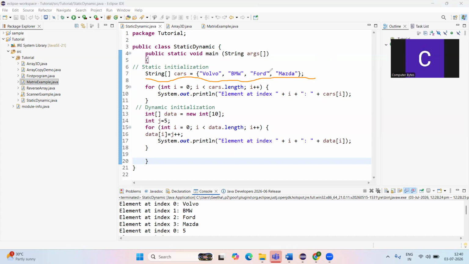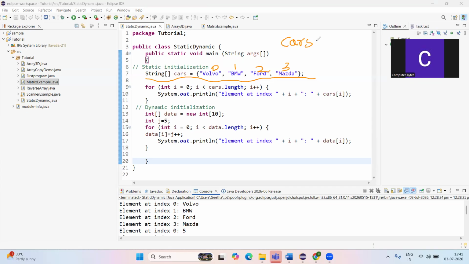How many values are there here? 4 values. Array indexing starts at 0, then this will be stored in 1, this is 2, and this is 3.